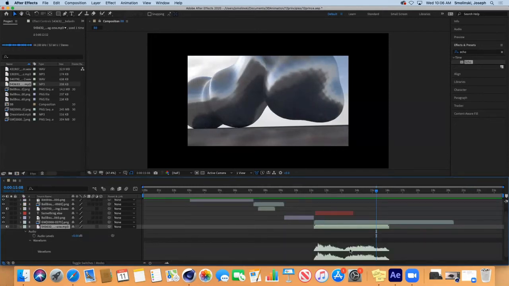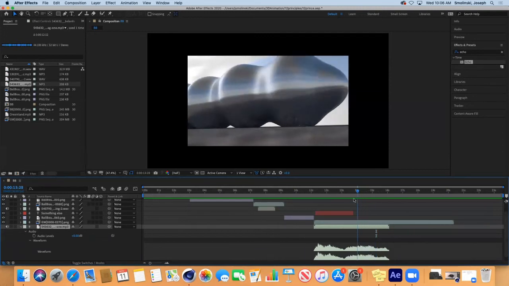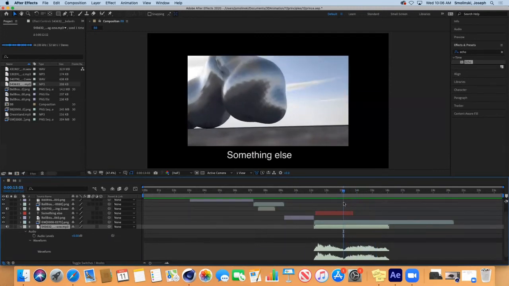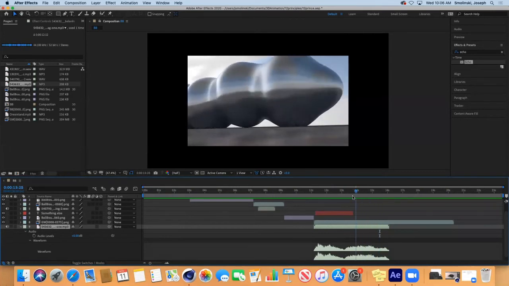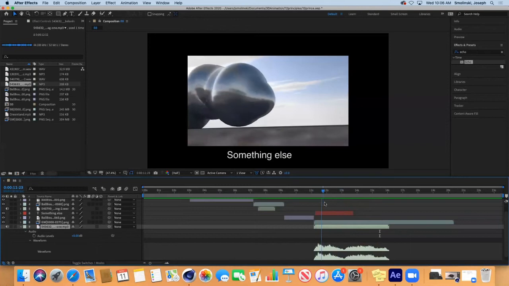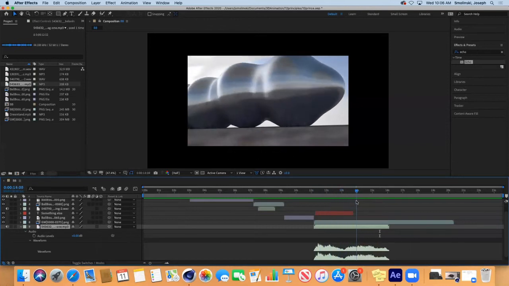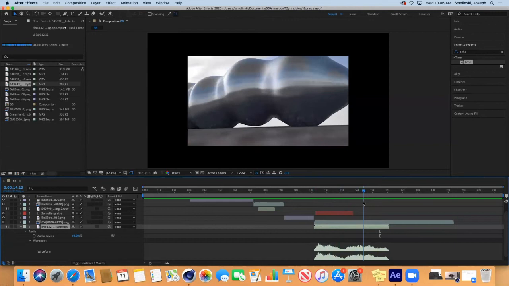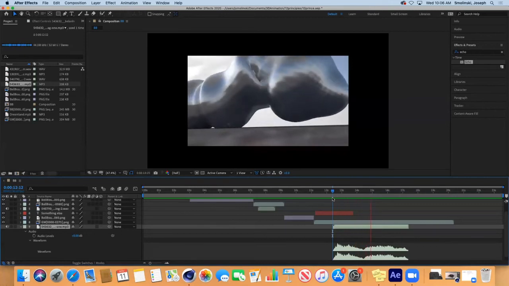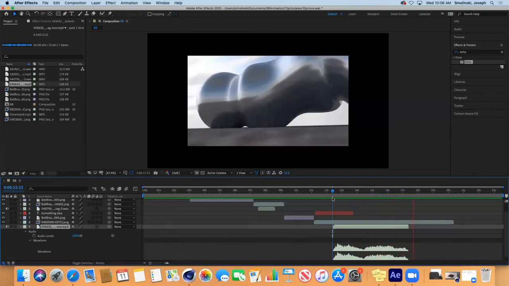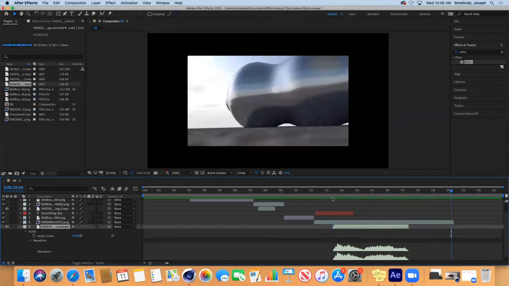So I can see that there's this sort of drag-like motion that happens. I get these peaks and valleys. If I play it from here, that's kind of like where the valley is where it's starting to drag. So if I think about that here, it's going to drag across, stop, and then right about here is where it's going to start to drag again. So I'm going to pull this over so the valley is right in the middle of that, and let's play this and see what this looks like now. That looks pretty good. Of course, I need a little bit more, which is no problem either.